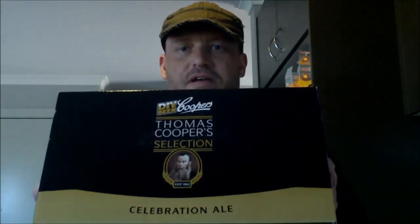G'day, today we're making Cooper's Celebration Ale. The kit I got from Cooper's themselves, of course. I'm going to make it nice and easy, the way they actually say in the instructions. I usually modify it. This time I'm not going to, just to show you new brewers you can still make a nice beer without doing any modifications.